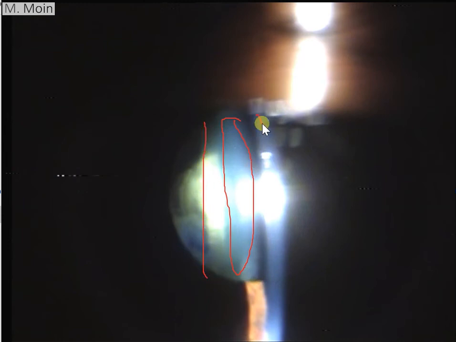And this is what you're seeing, this is the posterior part of the slit beam, this is the anterior part of the slit beam falling on the cornea and this is the posterior part which is falling on the posterior capsule and this is also highlighting that area of posterior polar cataract.